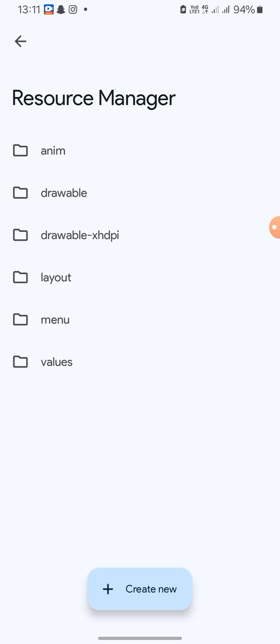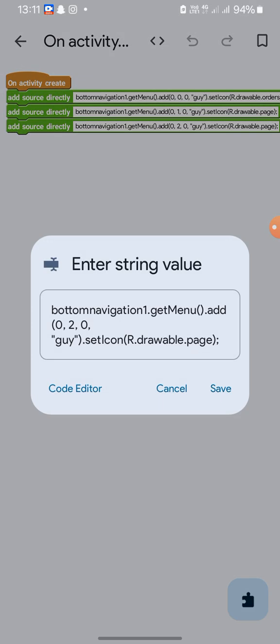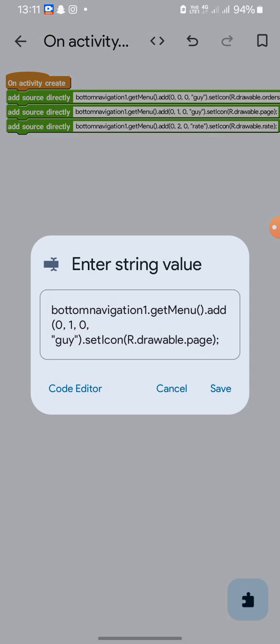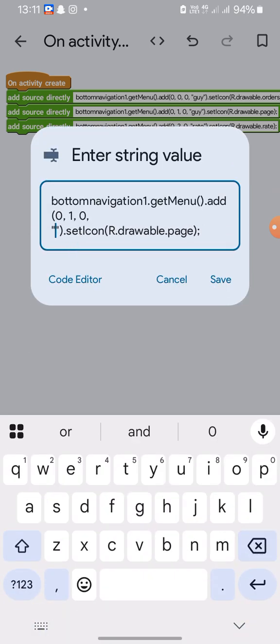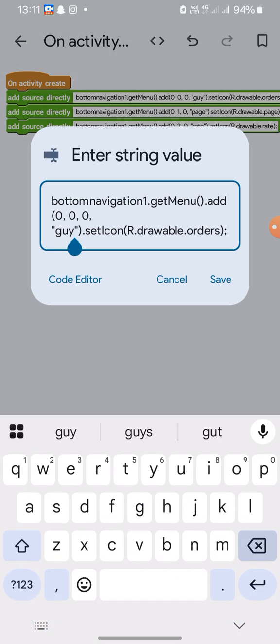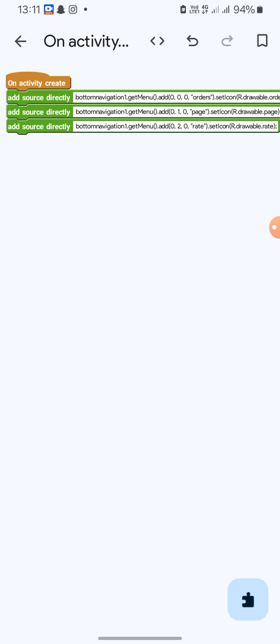So the third one is rates. Rate. So we'll change this to rate. So I change it to rate. Page and orders.